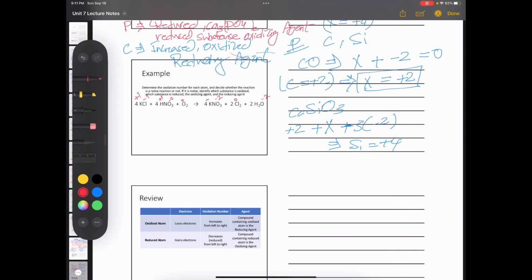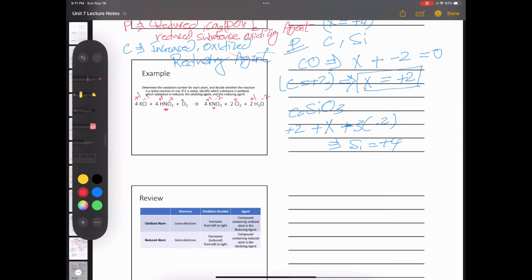Potassium here, it's a positive 1, always a positive 1. Nitrogen is unknown, so nitrogen here remains our unknown. Chlorine is a 0, it's being assigned, and hydrogen is a positive 1 all the time. So what do we have here? Nitrogen is the only one that's missing in the products, and nitrogen is also the only one missing in the reactants.